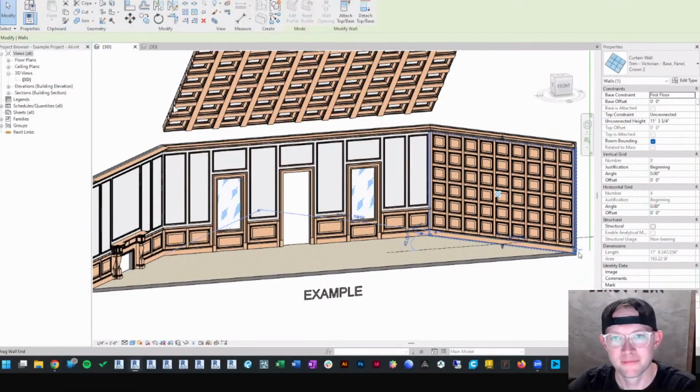I'm curious to walk through and show people some of the pros and cons of using a curtain wall for this. But I do think that, as you're showing in the examples on screen, the flexibility of it makes total sense. Anybody who's used the wall sweep tool, for example, knows it works, but there are a lot of downfalls to that too. All the other workarounds right now also have a ton of cons to go along with the pros. So to me, as I was going through it, it definitely feels like something worth trying out. You know what I mean?